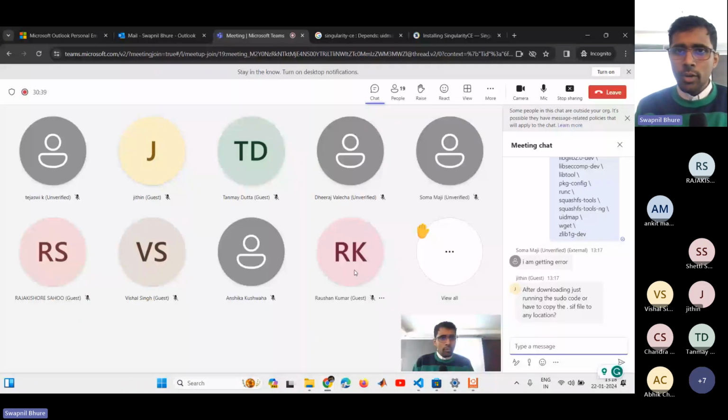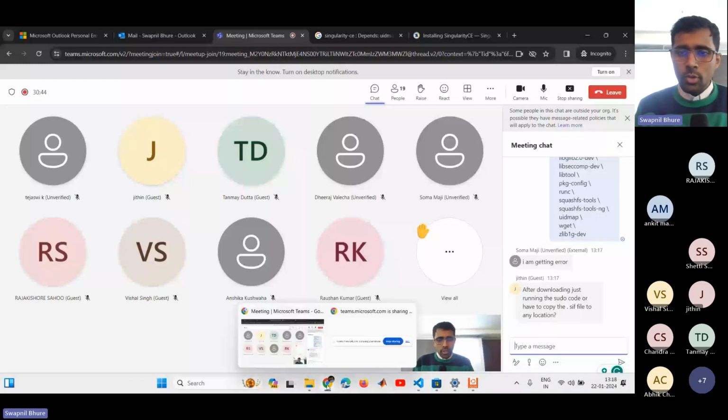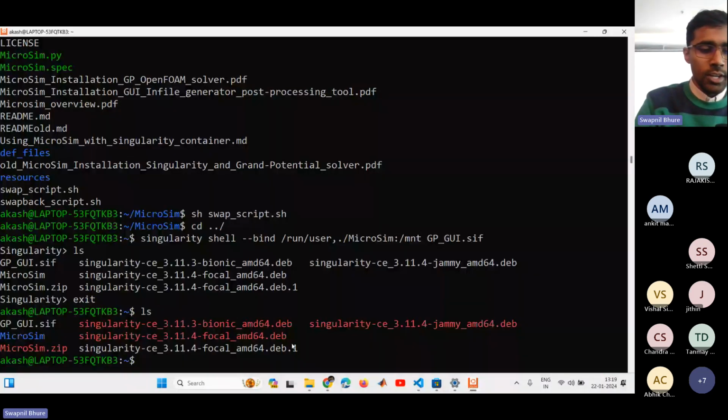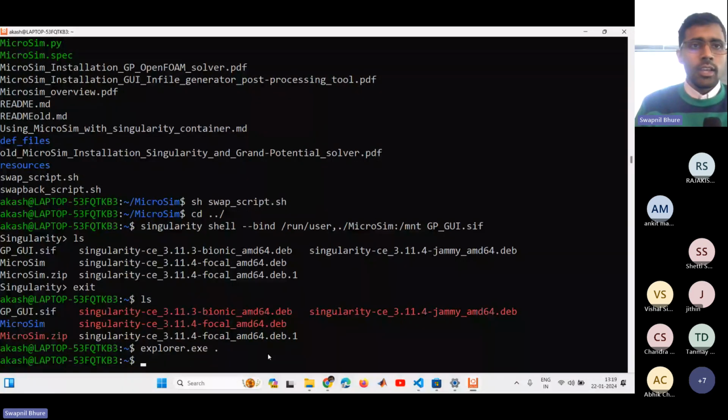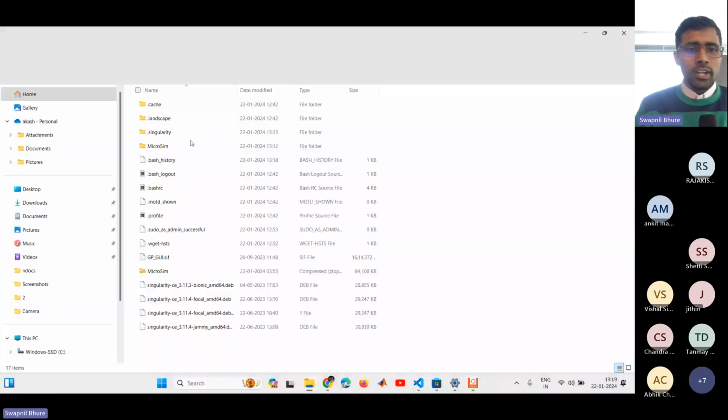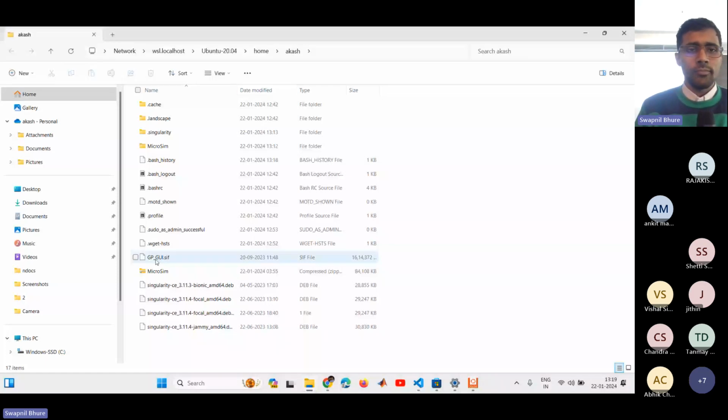I think you might have downloaded the SIF file manually. In that case, you have to copy that SIF file to a particular folder. To get to that folder, you have to use explorer.exe space dot, enter. In this particular location, you have to copy the .sif file.